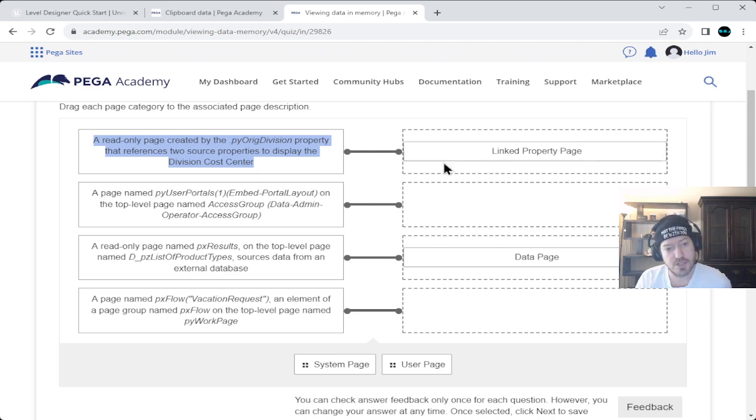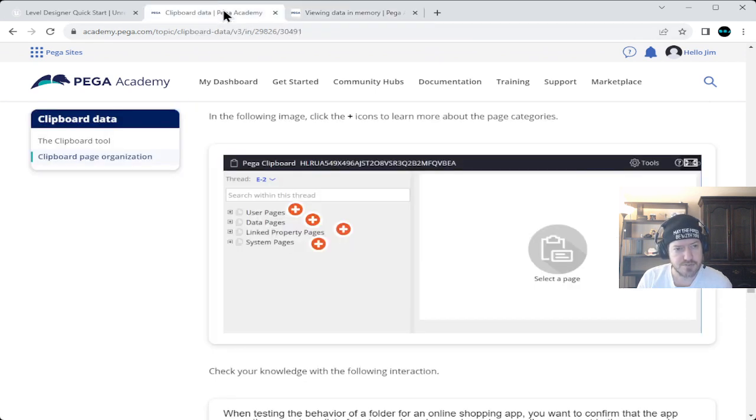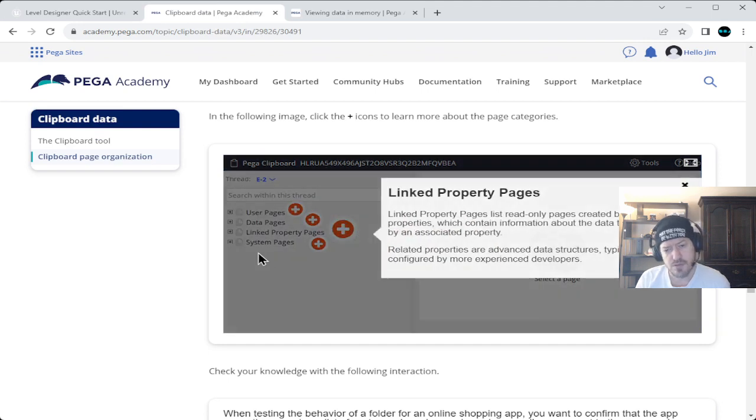Read-only page created by the py.org division property that references two source properties to display the division cost center. Read-only page created by the py original division property, by related properties, which contain information about the data types referenced by an associated property.